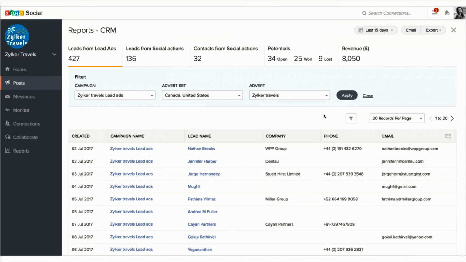Now moving on, your efforts would go in vain if you had no clue whether your leads were contributing to your revenue growth or not. And that's why we've made it simpler for you to measure that. So you head to CRM reports from the reports tab to analyze which campaigns, AdWords sets, or ads are generating the maximum number of leads and in turn helping you grow your business. So that's about it for lead ads. Let's jump back to the product.